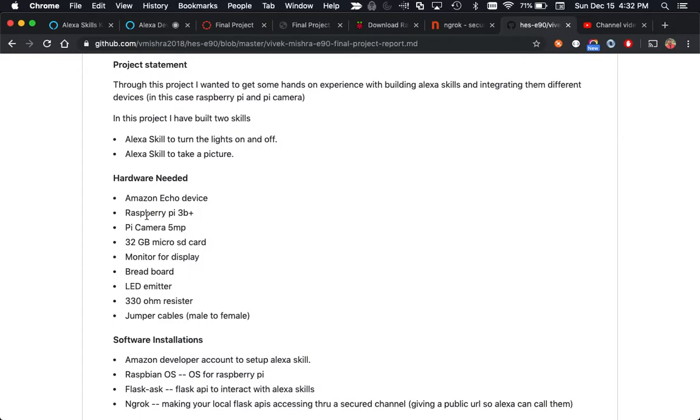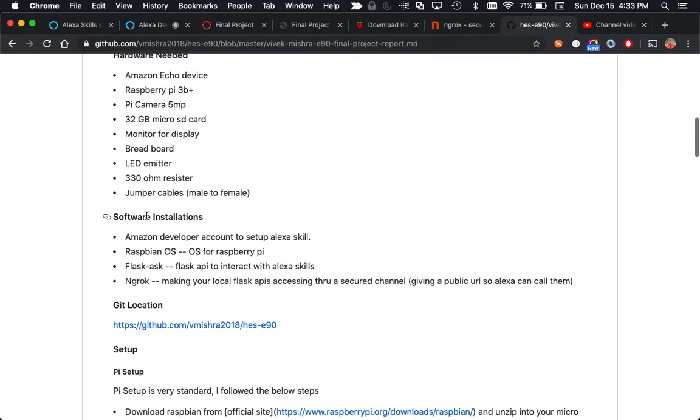I have a micro SD card, a monitor for display, a breadboard, an LED emitter, which is just a normal LED for showing whether the lights are turned on or off. I have a 30 ohm resistor that's for controlling the current flow going into the LED, and some male to female jumper cables.